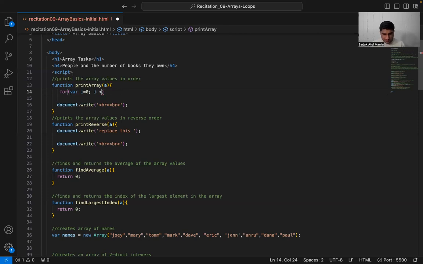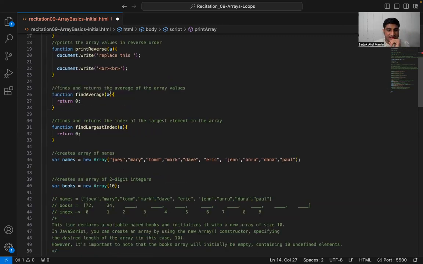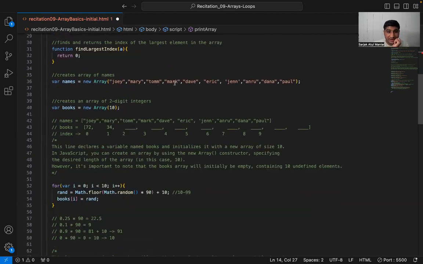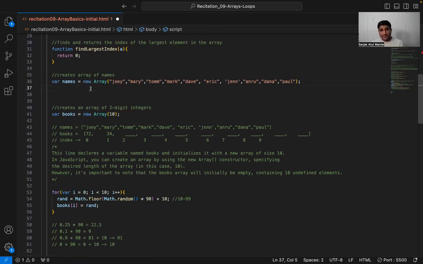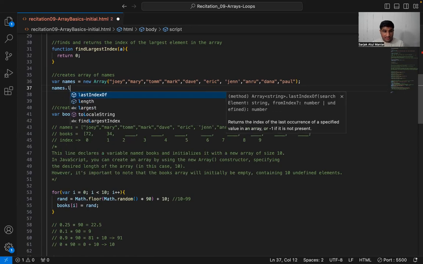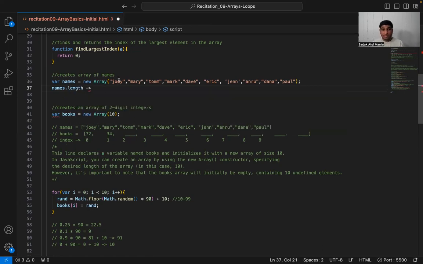So can I write something like this, 10? Make sense? Yes, right? But instead of this, can I write something like a dot length? Let's quickly see this method. What does a dot length do? We have this array called names. If I write names dot length, it will simply output the number of elements present inside the array called names. That's it, just the size or the length of the array, as the name suggests. So here, of course, the length is 10. We have 10 elements present inside the array.